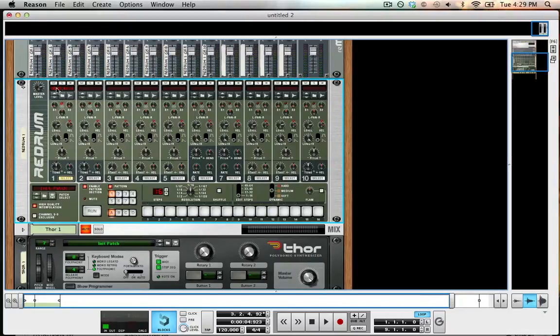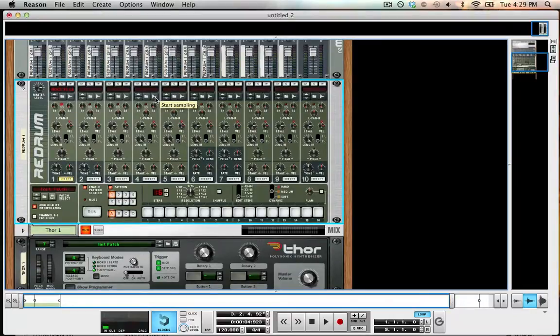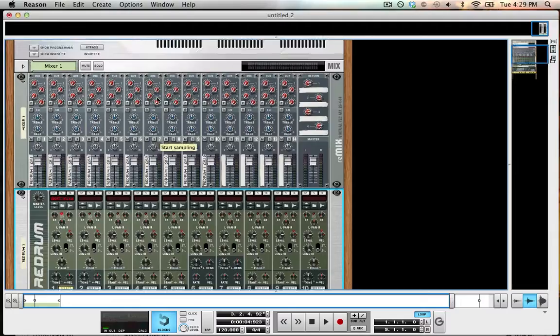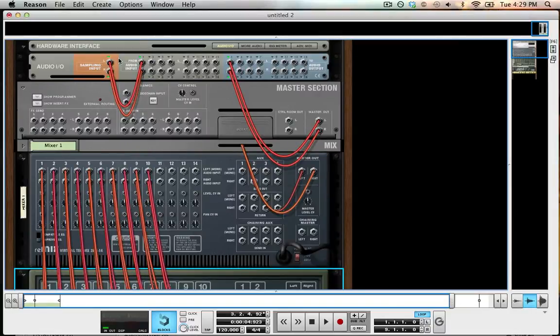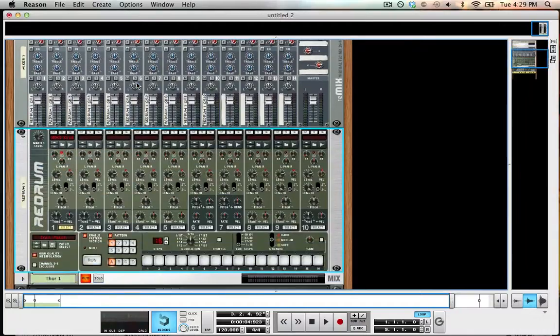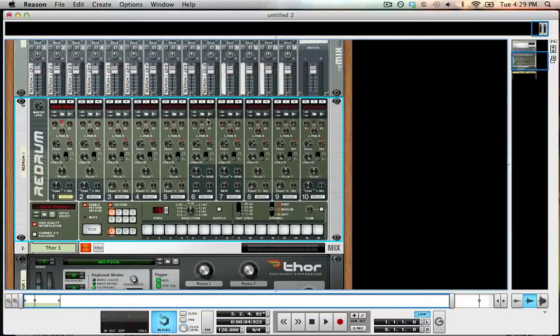This is to open the browse window like you saw. This is if you want to record your own sample. So for example, I'm going to do this over here because we're actually going to use this to sample my own voice. This is something that started in Reason 5, and when I hit this button, it will record whatever is coming into this sample input. Right now it's my audio input, so you'll hear my voice. So my mic is going into it. So I'll just go ahead and record a whistle.